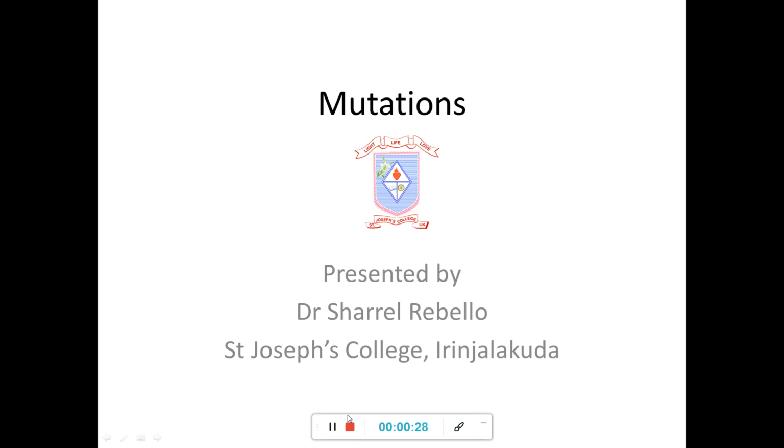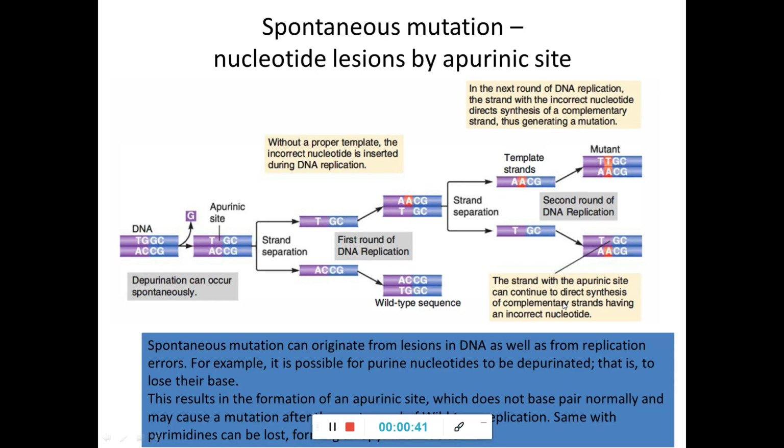causes of spontaneous mutations. Previously, we had discussed one of the causes of spontaneous mutation, the tautomerism. And now let's deal with the other causes of spontaneous mutations, that is the occurrence of nucleotide lesions as well as the presence of transposons. So coming to nucleotide lesion. A nucleotide lesion is nothing but a gap which has been formed because of the loss of a particular nucleotide.